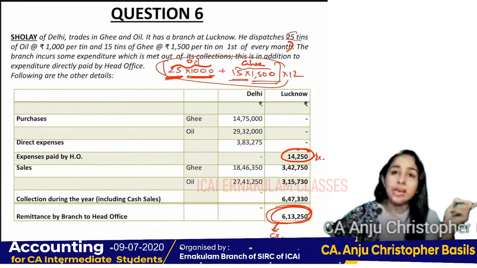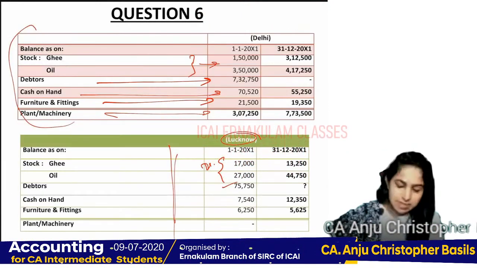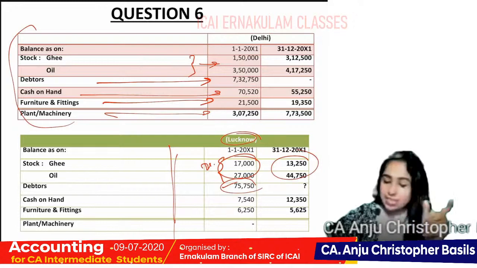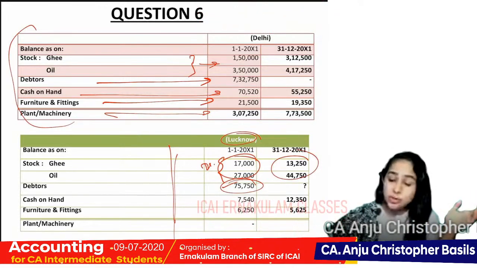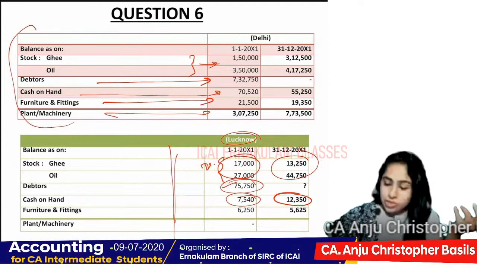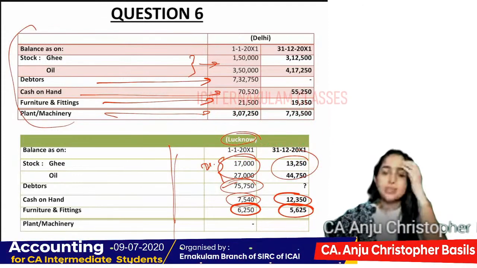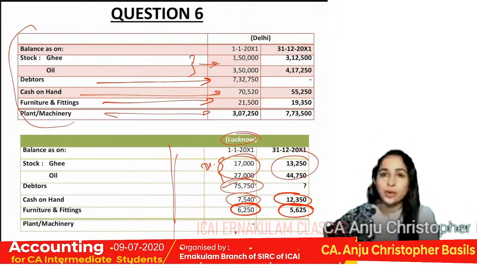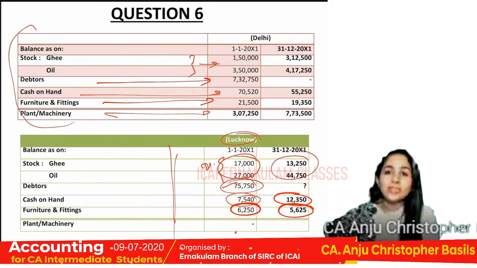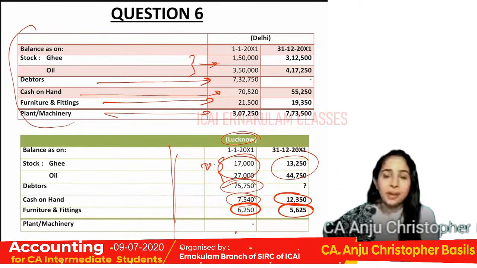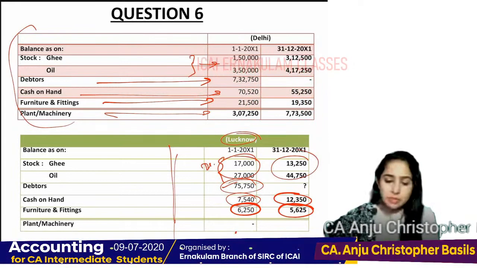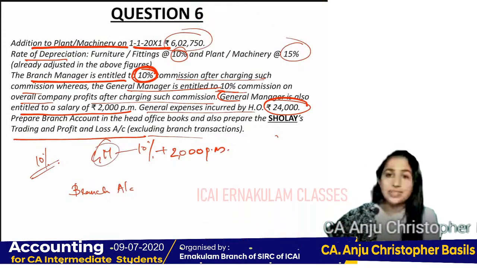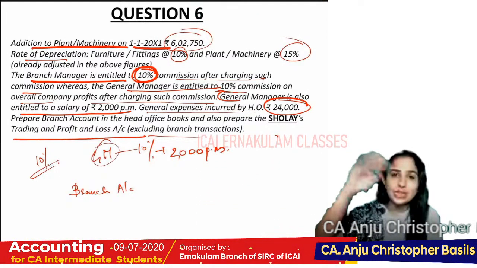Now regarding the stock contents, the opening stock is given, the closing stock is given. Debtors opening is given, debtors closing is already computed. Cash in hand, opening and closing is available. Furniture opening and closing is available. And for plant and machinery, there is none with respect to the branch, so that is ruled out. You don't have to take care of that. These are the only things available with which you will be able to simply work out the question. Listen here, students, there is one more point, which is the branch manager's commission. From the profit that you get, you will have to reduce it.